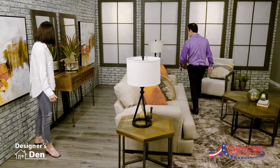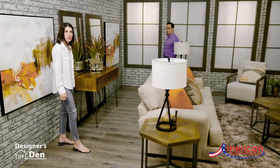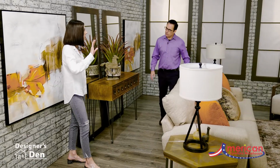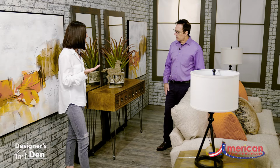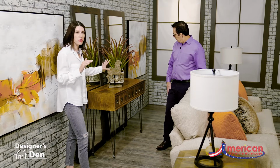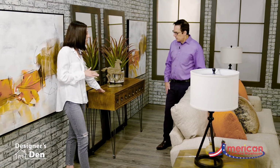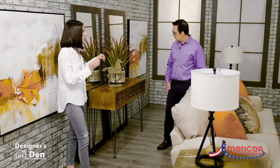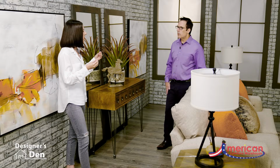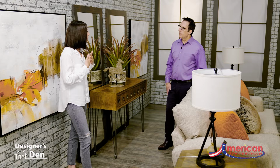So what we did, like you mentioned, we took the same leaner we saw in the first space that we hung horizontally, and we used them vertically, and we added 2. Great. And we anchored the room, this time by using the sofa table in front of it. Yeah. And I think it really gives a nice focal point in the room. And this room is also very balanced. I think symmetry is really easy to implement and for our customers to understand.